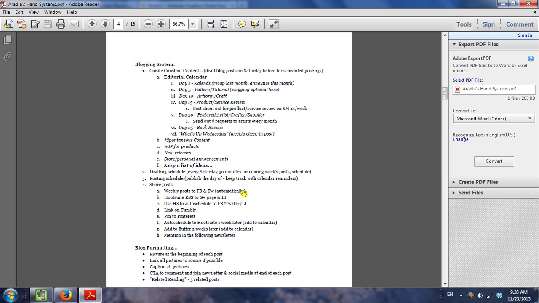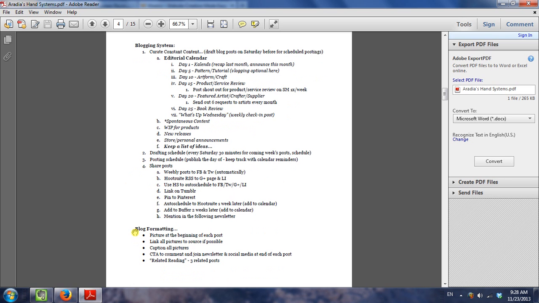Now finally, we've already touched on this, but I have a picture at the beginning of each post, and I link all of the pictures to the source if possible. Now, one thing I did not mention is the first picture that I use, I like to go to a Creative Commons for. Creative Commons allows me the right to use a free picture, and personally, I choose the attribution right most often because I have no need to edit or alter or crop a photo.